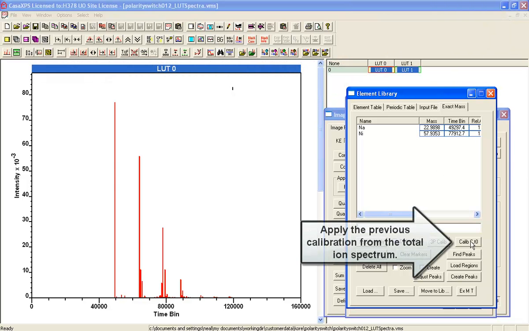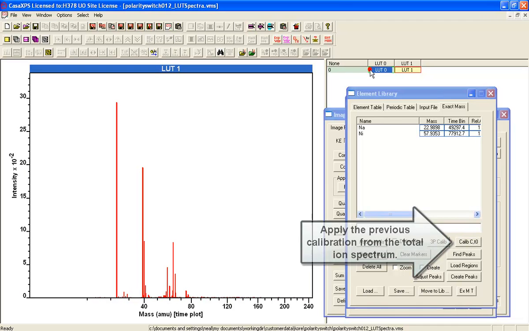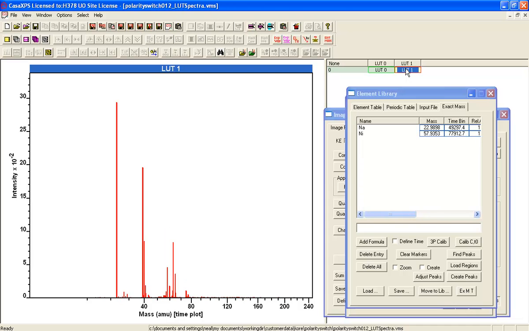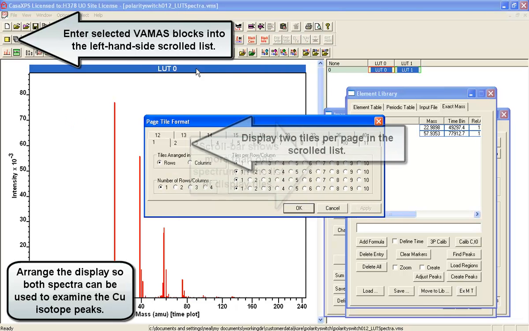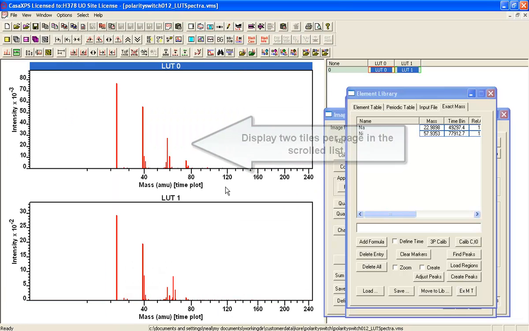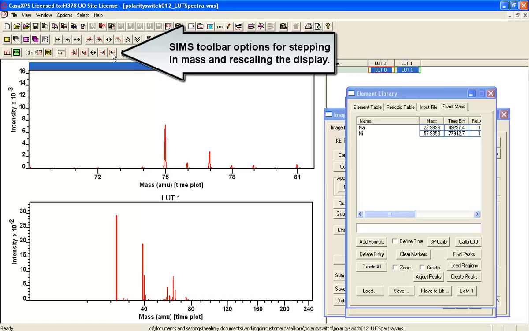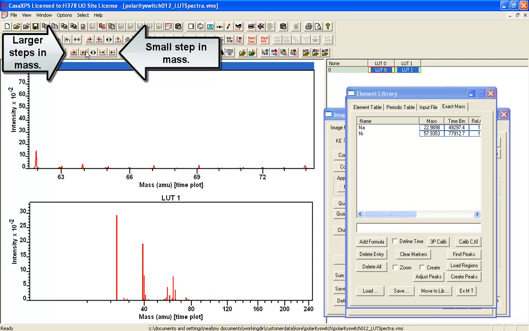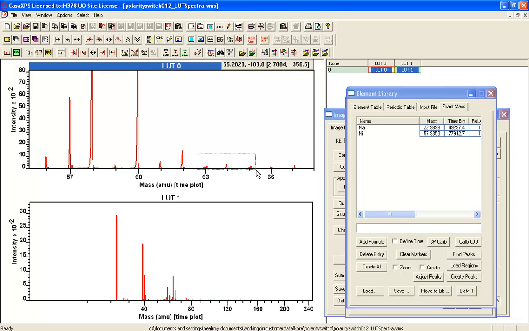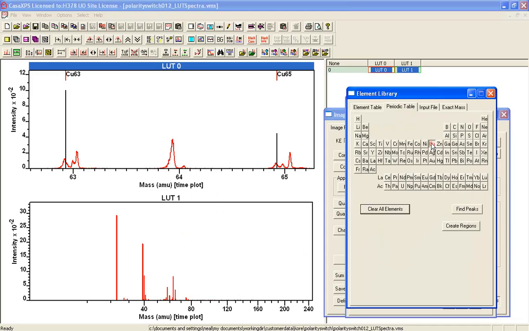If we start to manipulate the display, first of all we'll calibrate, and then we'll manipulate the display so we can have a look at where we think these copper peaks ought to be and how well we have partitioned our signal based on the image. Here we have the two spectra, and let's zoom in and try and identify where the copper peaks are. I have to do some moving around here using these toolbar buttons for small steps, big steps, until we find the 63-65 region. Zoom in, and there we can see this is where there was low intensity copper.